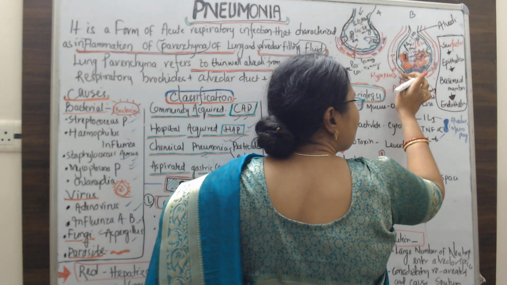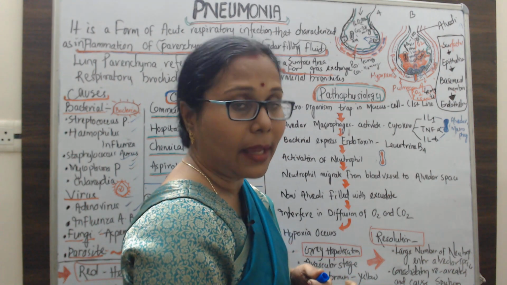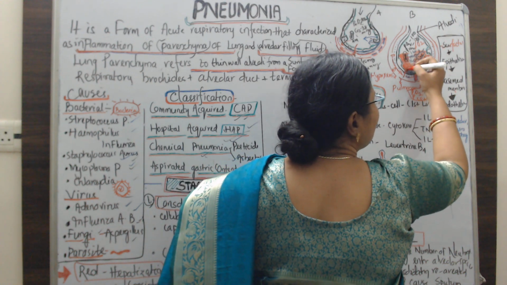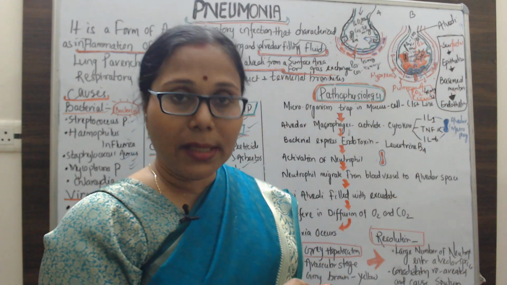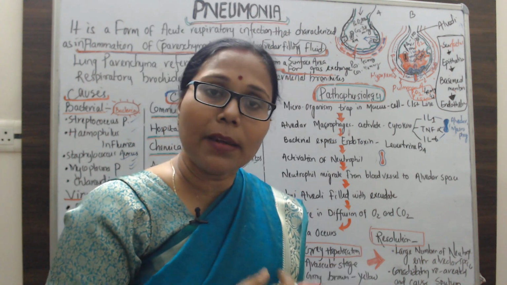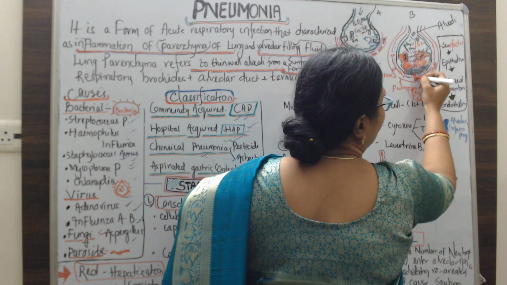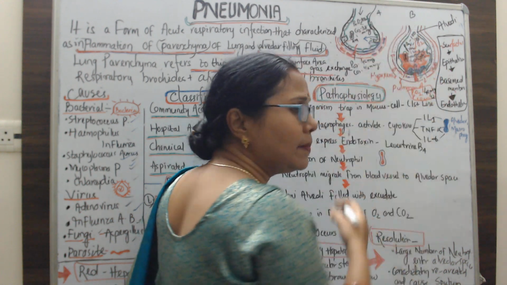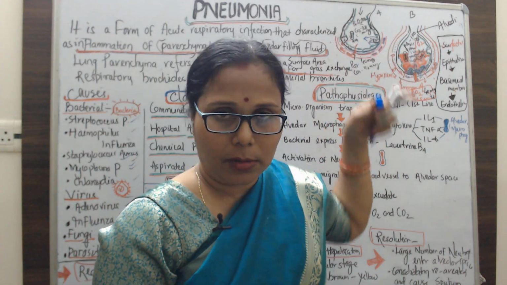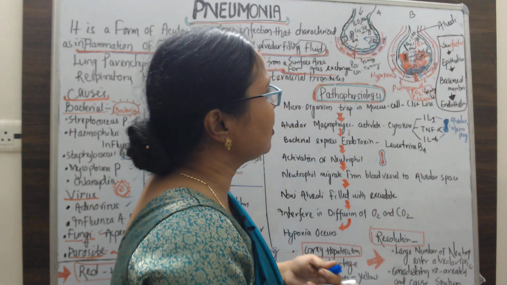So from these blood vessels, fluid will go to the alveolar side. Plasma, blood fluids and proteins will be transferred from the blood vessels towards the alveolar space. And along with that, neutrophils, because the cytokines are released and giving the signal, will rush and migrate from the blood vessels towards the alveolar space. Also some of the red blood cells escape or migrate from the blood vessels.